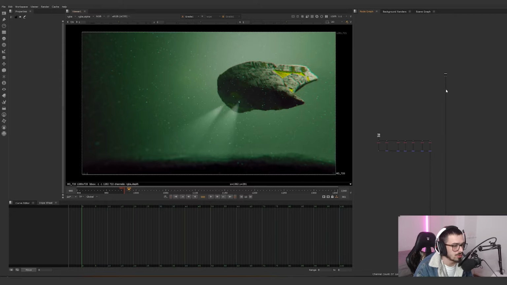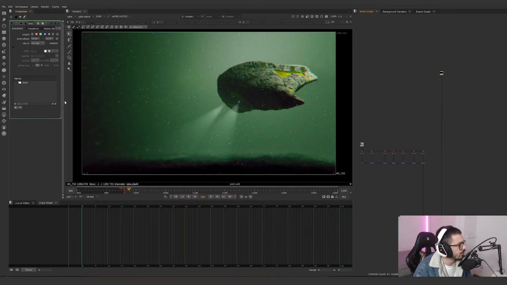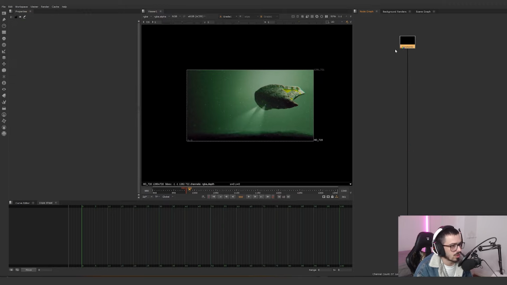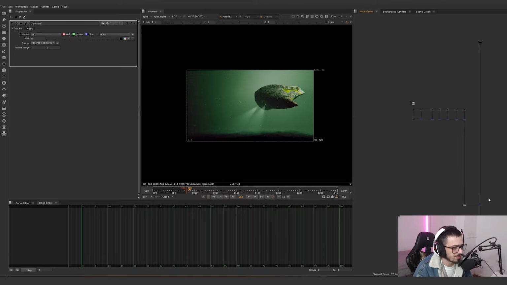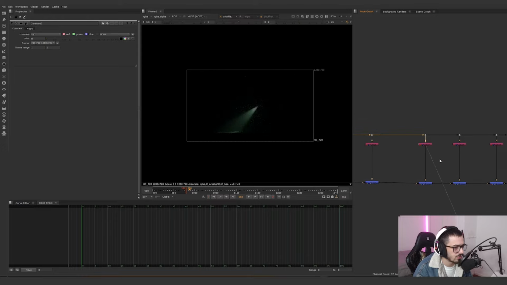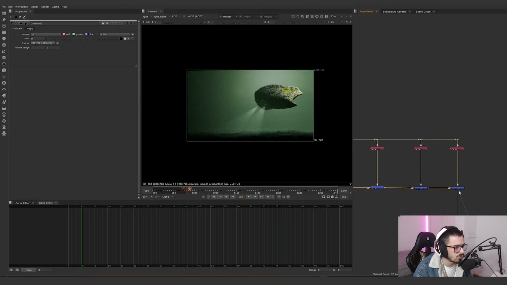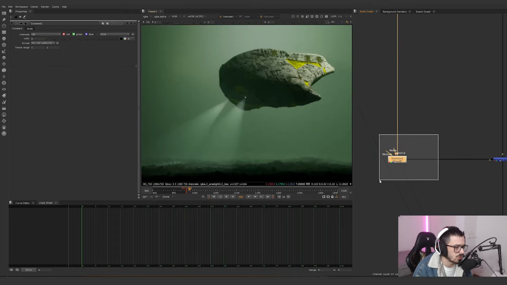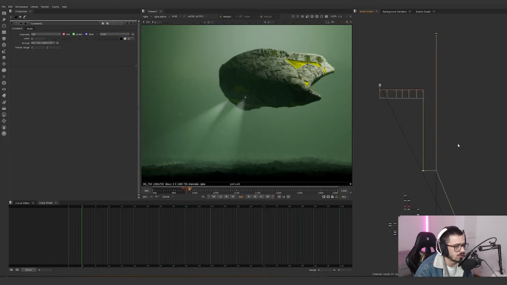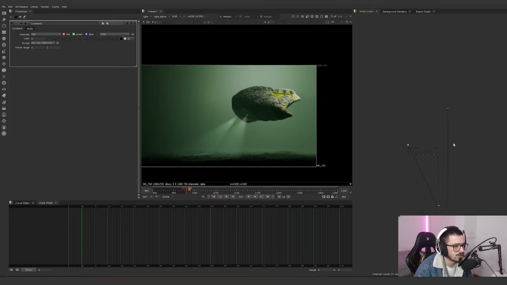Going into Nuke, this is super simple. First of all, I created a constant with the resolution I wanted for the BG. I have this render, which I separated in passes just for the sake of it. You can decide to add any type of additions here and there. All of this merged by plus equals the same. There's no difference. Which I then denoised. You could use whatever denoiser you want. I recommend Neat Video. And I merge it with the background. That's it. It's just a standard way to work.